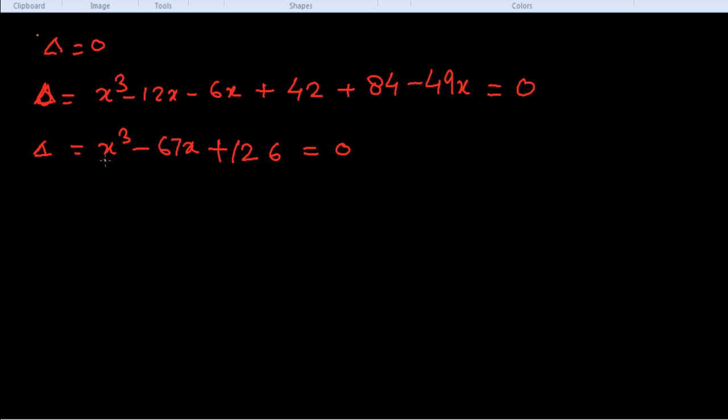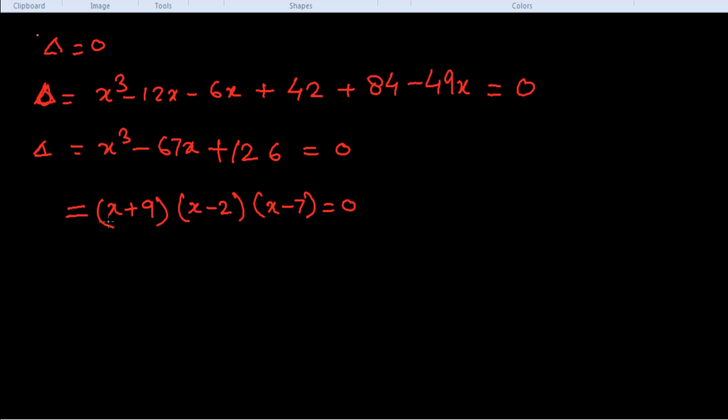x tends to a would be the factor of this. So we find out the factors of this x cubed, and 126 is there. So if we put, then it may be roots like that. If we simplify this, we get here x plus 9, then x plus 9, x minus 2 and x minus 7 would be the factors of this.